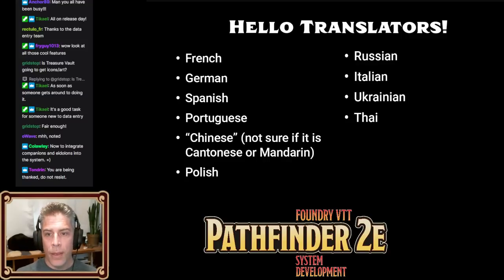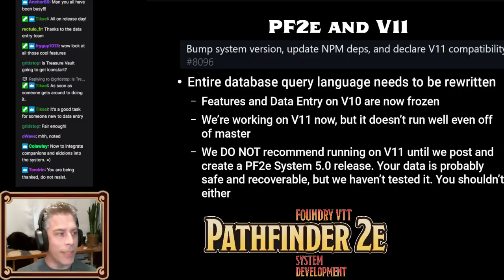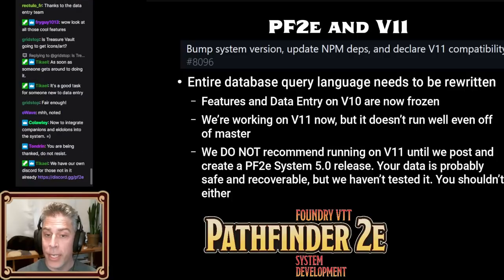So the question then becomes, what's coming with V11? This just happened here. 8096, we just pushed forward the commit that will allow us to run in version 11 for the developer branch. If you want to download master and install, you can now start up Pathfinder 2nd Edition using a version of the software that you compile yourself in version 11.